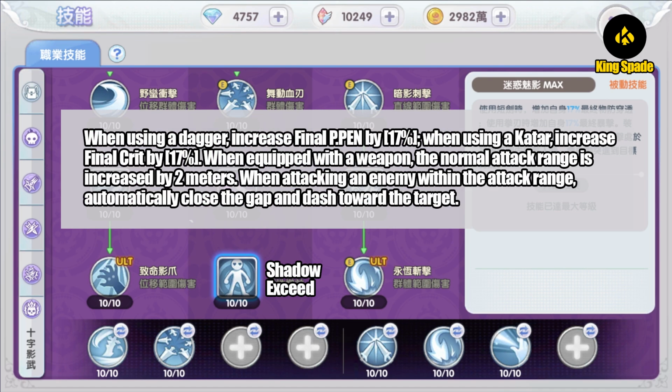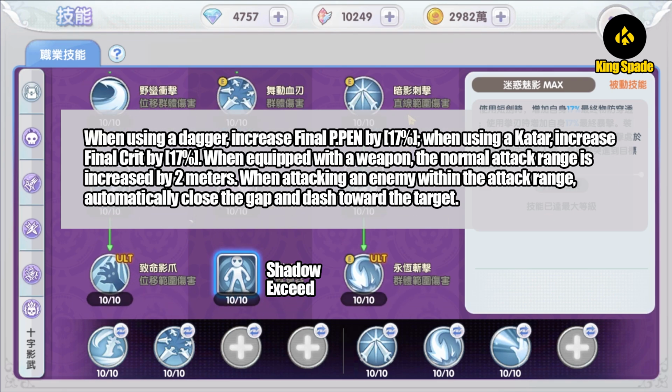Next, we have the Shadow Exit skill. When using a dagger, increase final physical penetration by 17%. When using a Crator, increase final crit by 17%. The normal attack range is increased by 2 meters. And when attacking the enemy, automatically close the gap and dash towards the target.